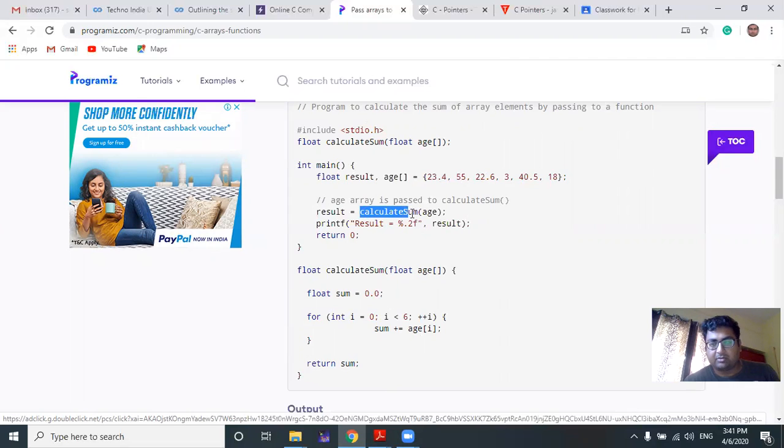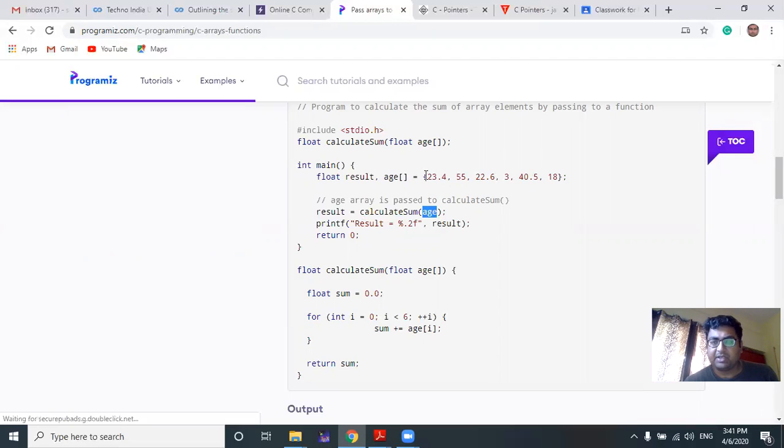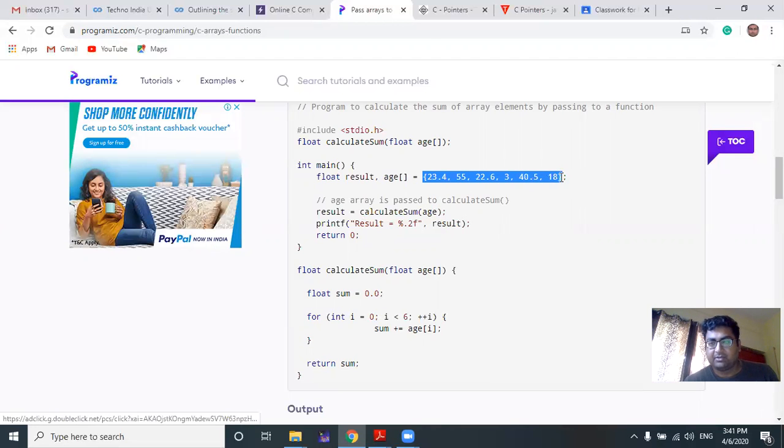So check it out in the function call section. This is the function call. The function name is calculate sum, the defined function, where we are passing the array name directly, as it is a compile time declaration of an array. There are two procedures. If it is a runtime declaration of an array, the size of the array is read through the keyboard, because in a previous program I have already shown how we can declare the size of an array, and how we can read that size through the scanf function. Okay, so here the size and the values are predefined.